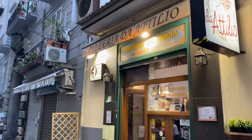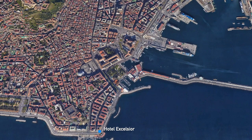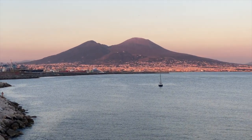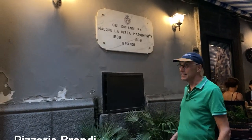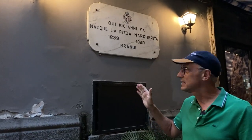Time to walk back to the hotel for a little rest before dinner at Brandi Pizzeria. We are in front of Pizzeria Brandi — this is an institution in Naples. They invented Pizza Margherita here in honor of Queen Margherita in 1889. So that's why we're going to have dinner tonight. Follow us.